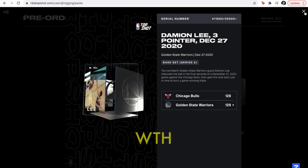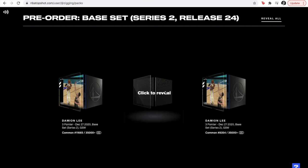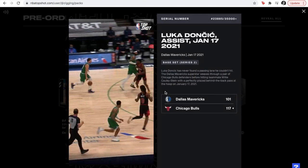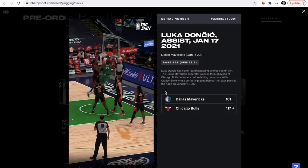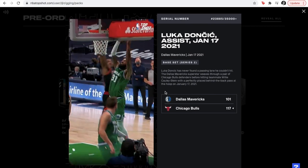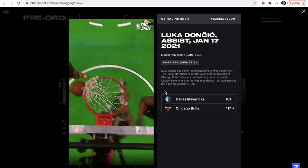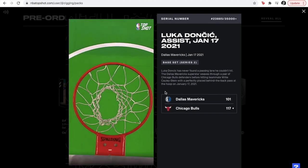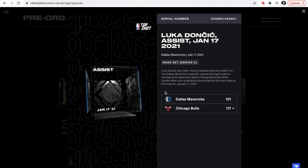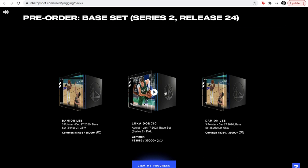What the hell? Anyway, so we have this third one. I hope I don't get a third Damien Lee. This looks like a Mavs one, and wow. Luka. Dončić. Dončić. Behind the back dribble and behind the back pass — oh, that's pretty. To Willy Cauley-Stein. That's nice, man. Wow, Luka. That's probably as good as I've ever had it. It's Luka — falling in love with you, Dončić.